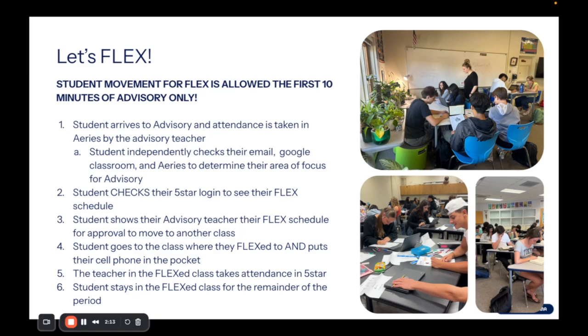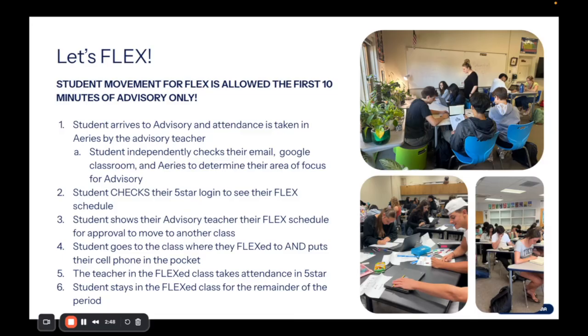You also are going to want to check your 5-star under the flex schedule to see if a teacher has requested you to come to their class for advisory or if you want to sign up to go to another class for advisory. Once you have found your flex schedule and you know what the plan is for that day, you're going to show your advisory teacher your flex schedule so that they can approve the move to the other class. You are going to then go or flex to the other class that you signed up for.